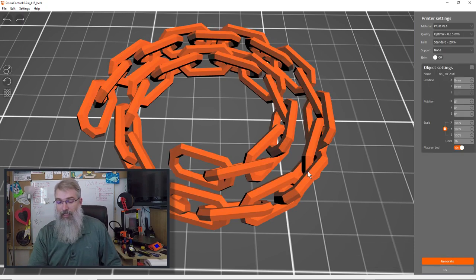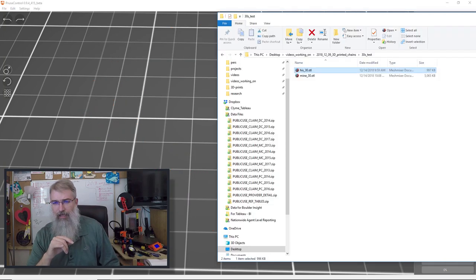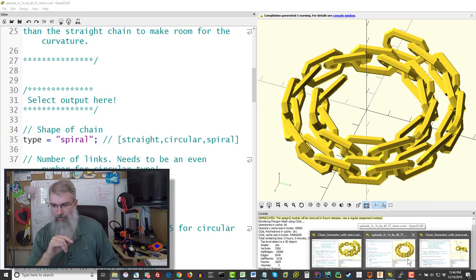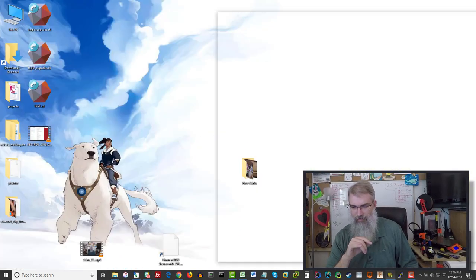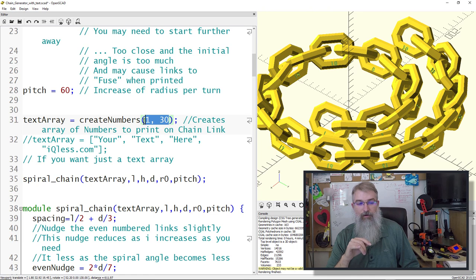So what I wanted to do, I came up with an idea. It's not perfect. Maybe someone can improve the idea I had. My idea, let me go pull up my code. Well, either way, it doesn't matter. There's my code showing my 30 spirals. So there we are doing 30 spirals.